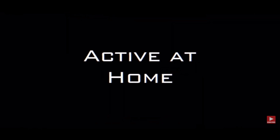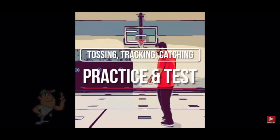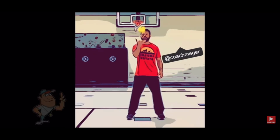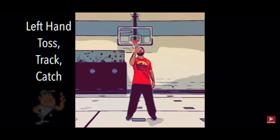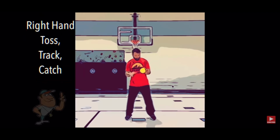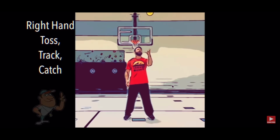During this station, you will practice hand-eye coordination through tossing, tracking, and catching. Hand-eye at home. Go to a safe space with your object and copy the moves. The first skill we'll practice is a one-handed toss, track, and catch. Grab the ball with your left hand and toss it above your head. Follow the ball with your eyes and catch it with the same hand. After you've practiced with your left hand, switch to your right hand to practice the skill.